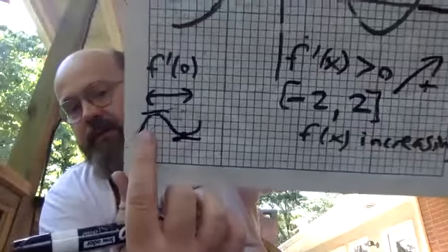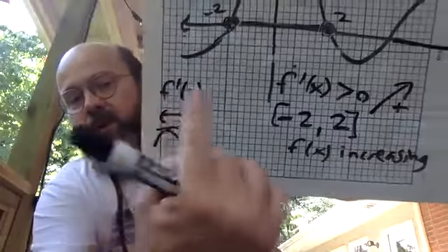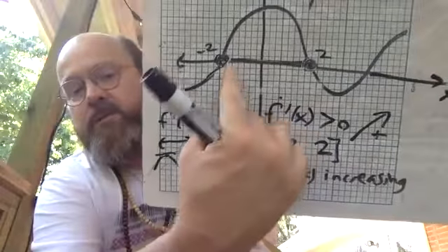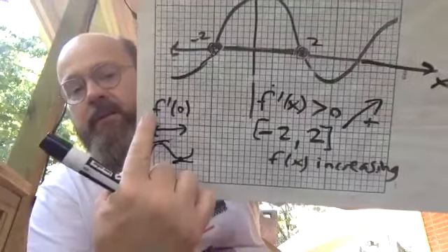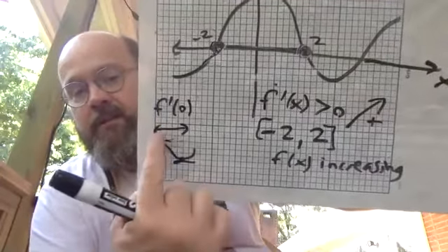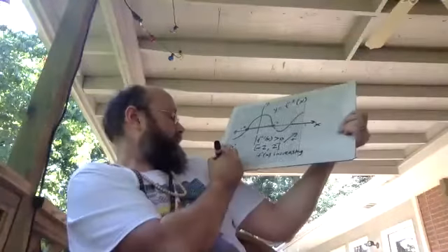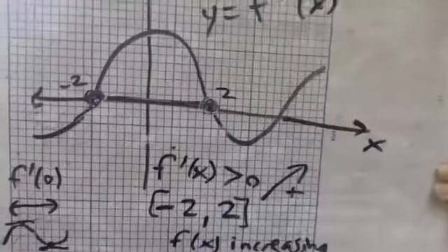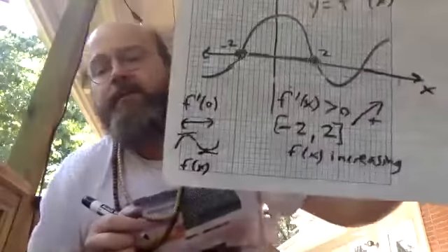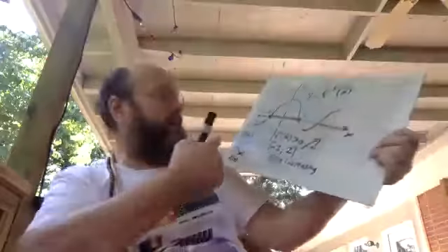That's what I was just drawing, right? If the derivative is 0, that's a root, then the original function is flat at that point. So that means that where the derivative is 0, the function has a peak or a valley. You buy that? Okay, so now back to here.